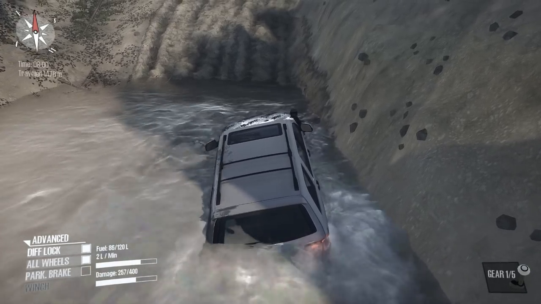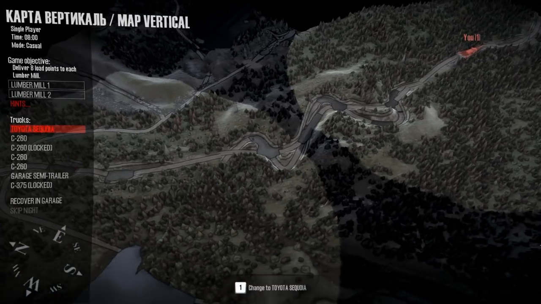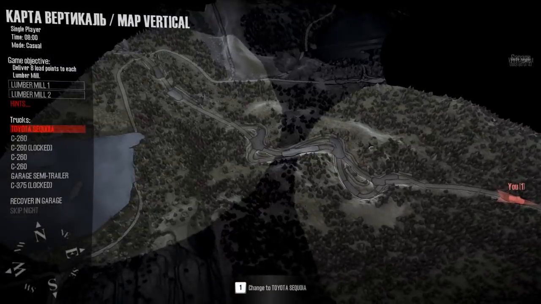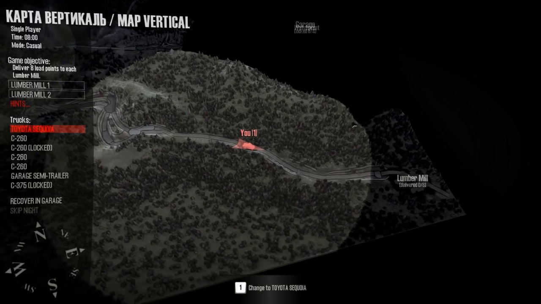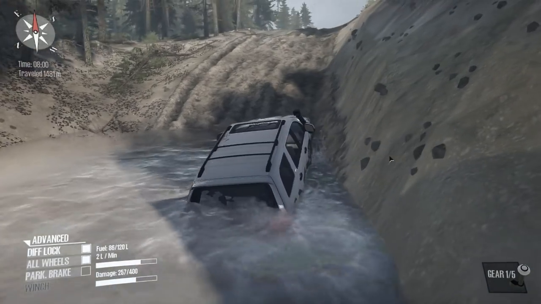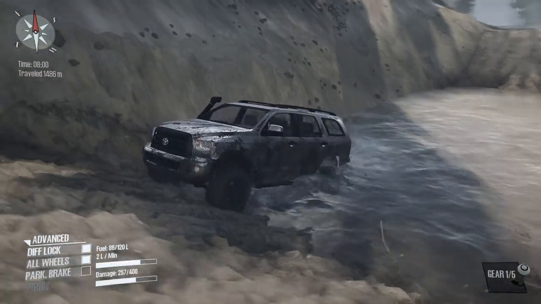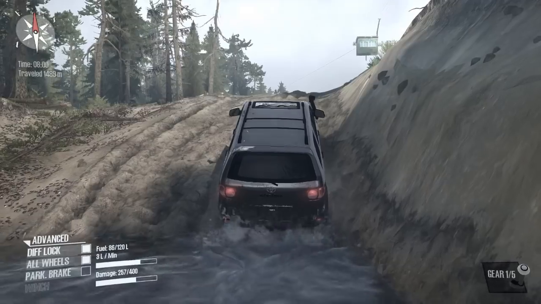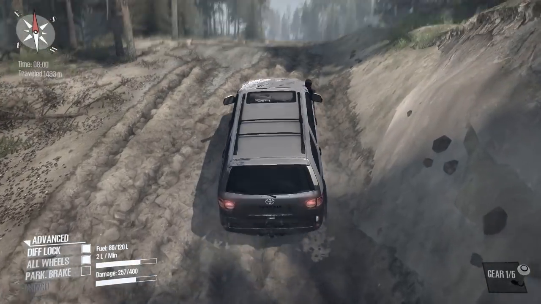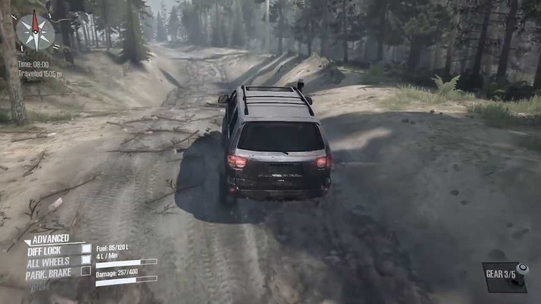Come on, give me some fuel. How far are we? Yeah, it's a good spot to stop, right there in the middle of the daggone water. You know what? We'll go to the lumber mill. We'll just follow this out. Can't believe we made it through there. These are actually some big holes right here. We need to get some big lifted trucks. We need some tractor tires. Hashtag tractor tire the world.